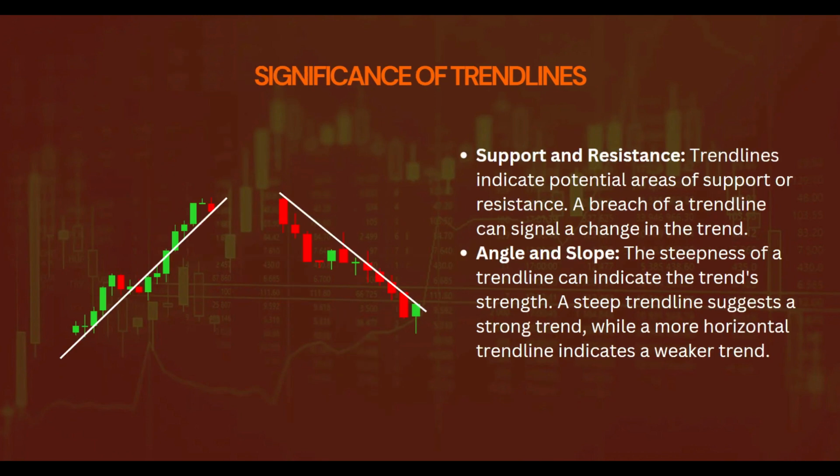The significance of trend lines. This is a nice, healthy, bullish trend line, and this is a nice bearish resistance trend line. The better the angle, the stronger the trend. The straighter the angle, the weaker the trend. You want an angle like this if you're looking to trade either way, and if you don't get an angle like that, then be mindful that when price dips underneath or comes above, that could be a signal of getting out of the trend.